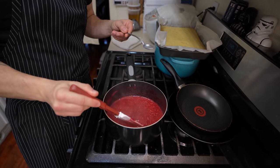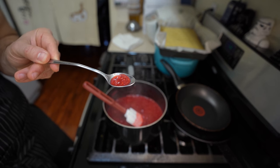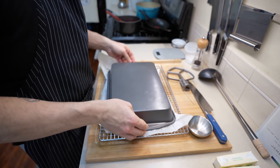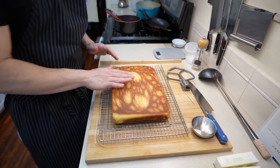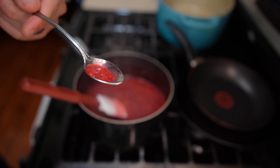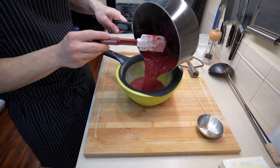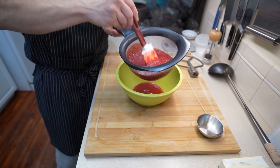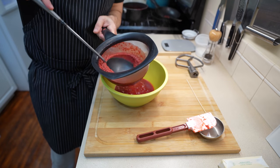To test our jam I had a spoon in the freezer — take some of the hot jam, place it onto that cold almost-frozen spoon, and put this back into the freezer for just a minute or two. While that freezer jam is hanging out, grab your cake and do a flip onto a cooling rack, remove the parchment from it, and let this cool down for around 10 minutes — it's gonna look a little ugly later, which you'll see. My jam actually was a little thin because there isn't a ton of sugar in this jam. I didn't want it super sweet, I wanted it more on the tart side, so that's why I didn't incorporate enough sugar. There is a way to fix this but first we need to strain out all of the seeds.